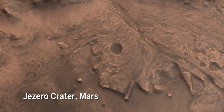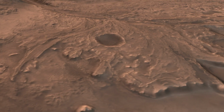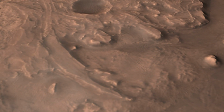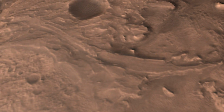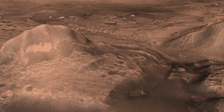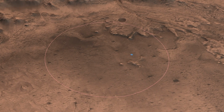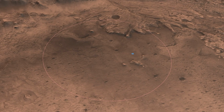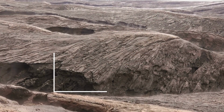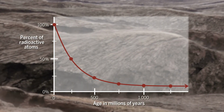Perseverance will spend its first 2 years exploring Jezero and collecting samples on a meandering path from lakebed to shore. The rover's primary mission is to seek signs of past life, but researchers will also use the data to investigate the geologic and climatic history of Mars. Beginning its journey on the dark crater floor, Perseverance will likely find a volcanic landscape frozen in time. If this surface is in fact fossilized lava flow, researchers may discern the lake's age thanks to radiometric dating.